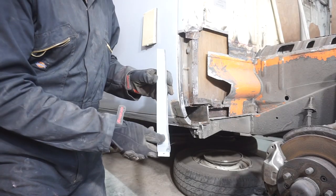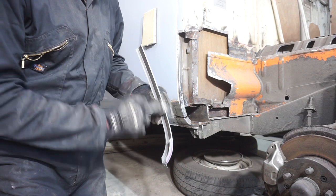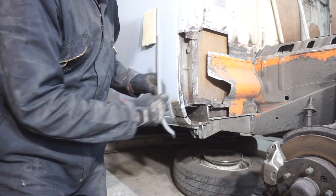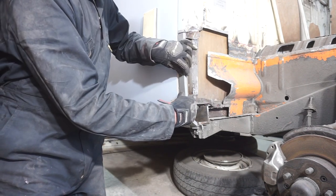Next to weld on is this repair panel, the B post repair panel. I've cut a section out of the edge there so it sits onto there nicely, and then I'll weld it from the inside. So it sits in there.